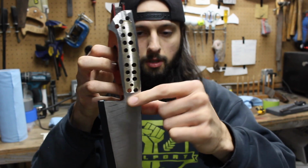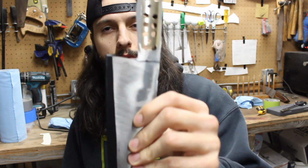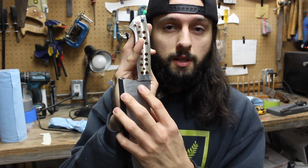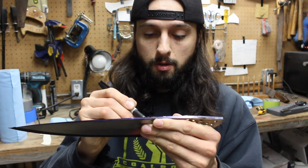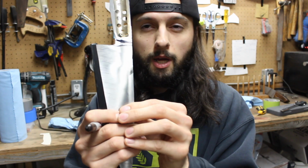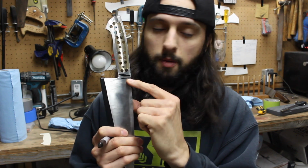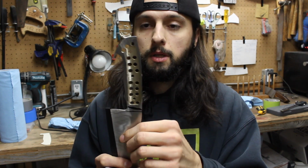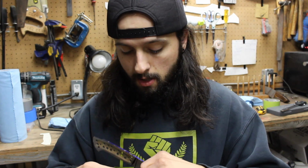until I reach probably somewhere right there, just beyond where the handle is going to end. So I'll probably bring my handle, usually I like to do something like that. So my handle will end here, and then I'll pull the taper tang up to there. And then I will show you how to flatten it either on disc sander or belt sander.